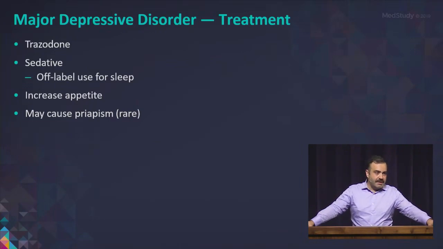And also, trazodone is one of the antidepressants that we don't use anymore for its antidepressant properties. The right dose for treating depression with trazodone is probably 300 or 400 milligrams. And I'm pretty sure, by experience, any patient on that high of a dose is going to be asleep 24 hours. So it's not a very effective antidepressant. It is used off-label a lot by non-psychiatrists as a sleep medication. It increases appetite, and of course, for the purpose of the boards, just like in Step 1, remember, in rare cases it can cause priapism.